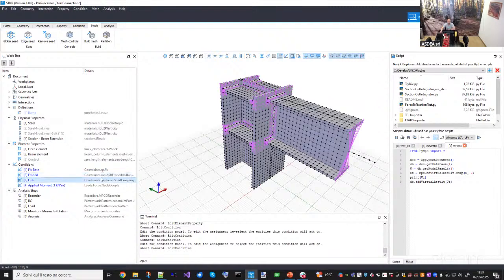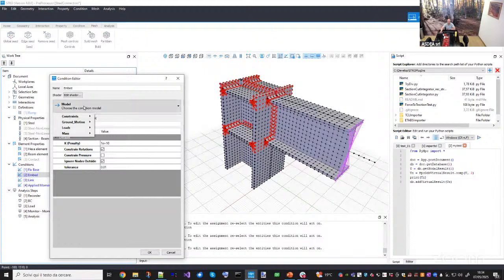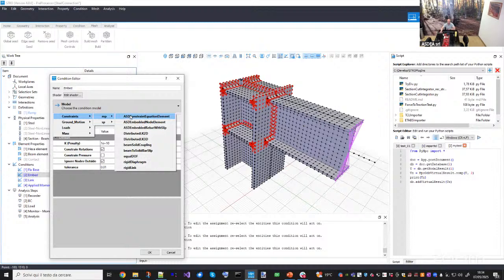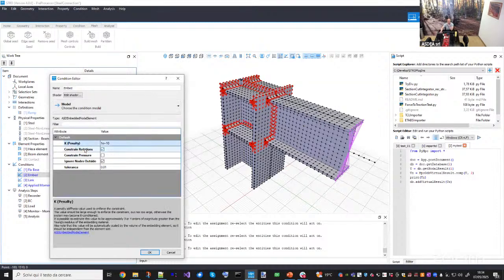Then we need a couple of multi-point constraints. So the first one, you can find it under model, constraint, multi-point, and I'm using embedded node element. So I already explained what this element does, but it is a sort of interpolating. In other software, this is called interpolating element or tying element, but it's just a condition that makes sure that a node moves along the face it falls into. Okay, so that's why it's called embedded node element.